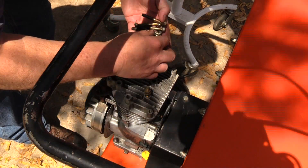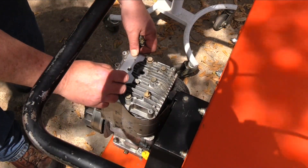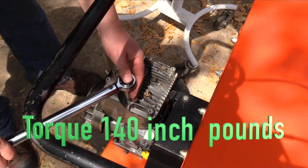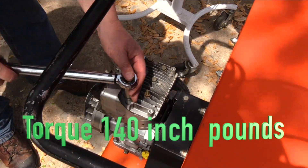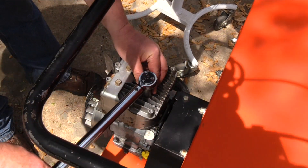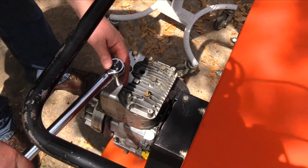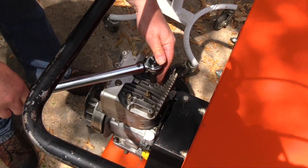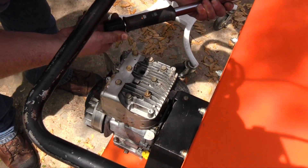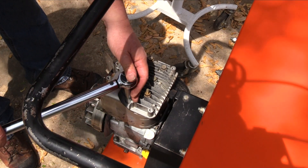I used a wire wheel mounted to a bench grinder to clean and burnish the threads of the head bolts. The torque on the head bolts is 140 inch-pounds. The torque sequence begins with the two center bolts on the length of the head, then progresses to the four corner bolts in a criss-cross pattern, and lastly the two center bolts again. It's best if the bolts are torqued in one sequence at half torque pressure and then followed up with full torque pressure using the same sequence.